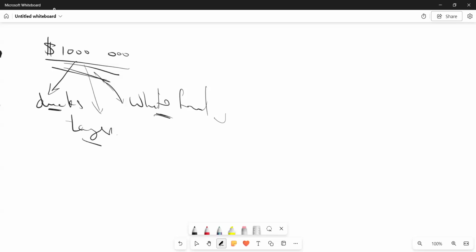Let me just say you invest in one of these things, white fowl. If you were to invest about 1/3 of this money, 300,000, let me put it like this, in white fowl, the return on white fowl is about 50%. So you could make... Think about it. I usually look at it like this.